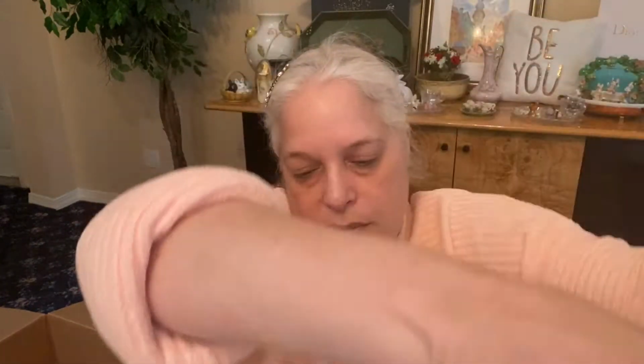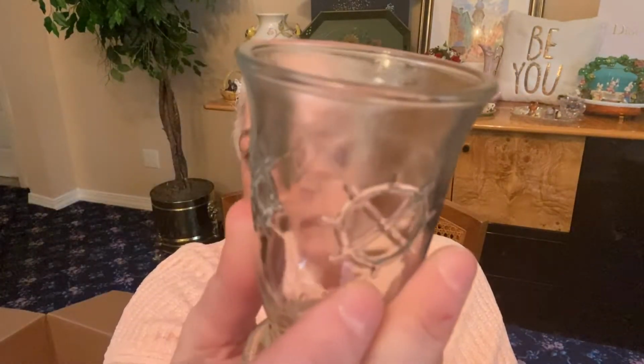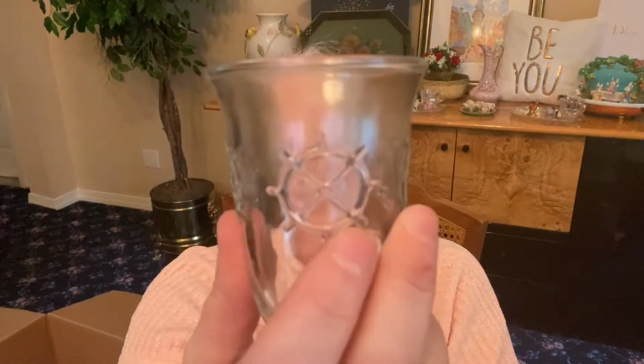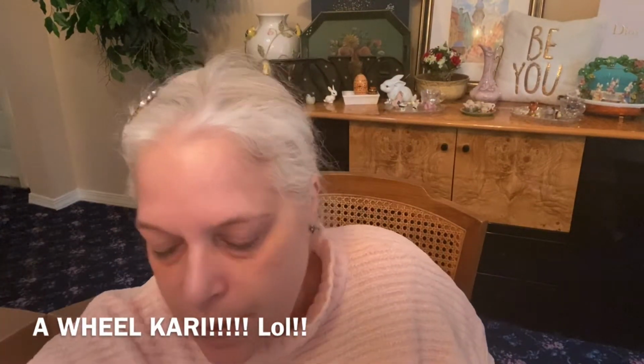This came in a lot. Again, no lot was more than $5. So this whole bag was a lot. It's a big bag, and I think these are more teacups. Okay, so there's a piece of glass that's 27 on the bottom, and it has, you know, the boat. What do you call that? I don't want to say oar, but what do you call that? It's slipping my mind. Okay, so is this like a bottle lot?